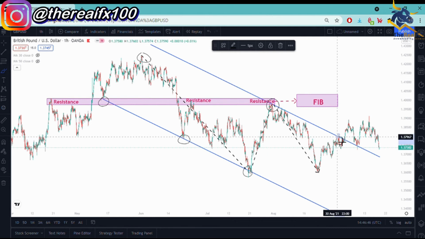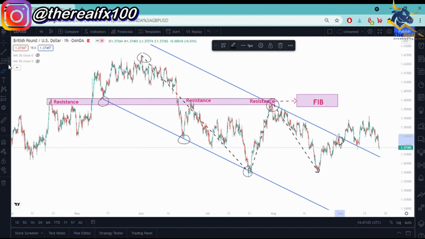Okay, now the market was pushing down. The market touched here, went up, came down, touched here, then went up, came down, touched here, then went up to touch that level, then went down, and then broke out of the trend line. Now the question becomes, how do you introduce Fibonacci?